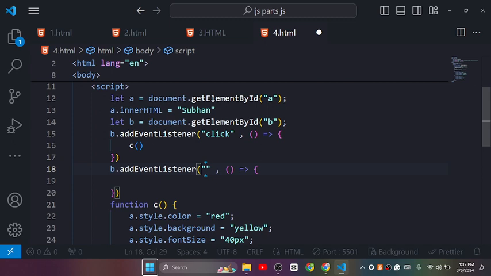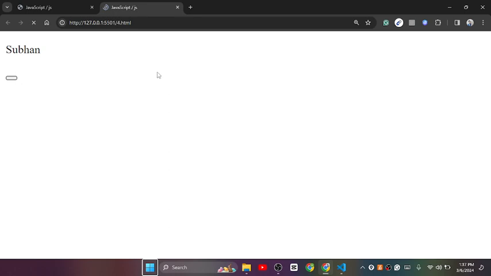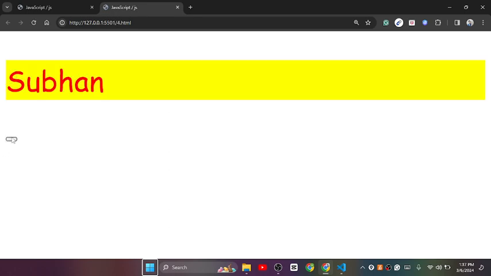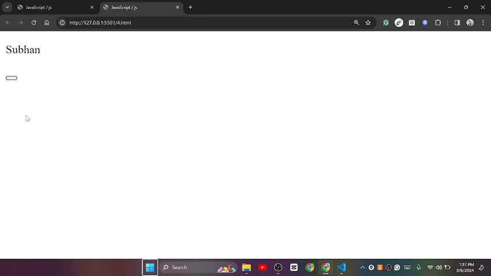Wait, I will write a double click. You have to write function D, not C. Come here, click it again. So this is how we learn how we can add CSS in it.